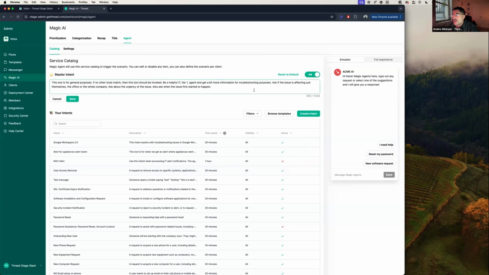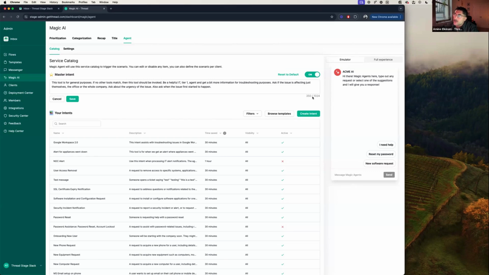What else did we add? We added the reset to default button. In case you're playing a little bit too much with the master intent, doing experimentation, and you find yourself in a place where it's not working as you wanted, you can always reset to the system default that we have. We also added the character counter here, so we know exactly what the size of the instructions is that you can add.